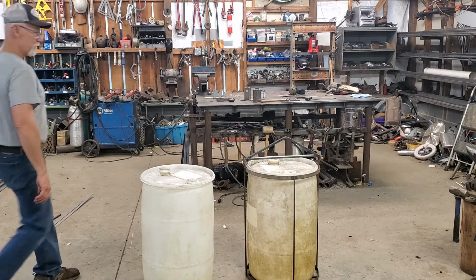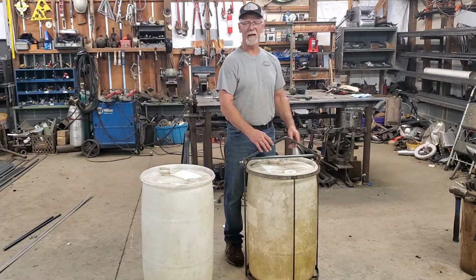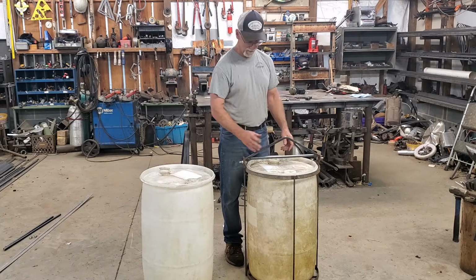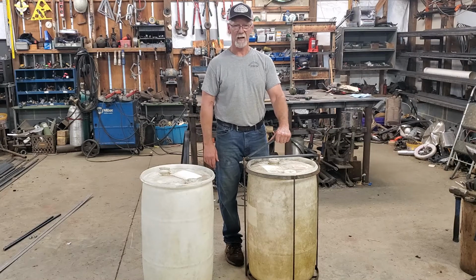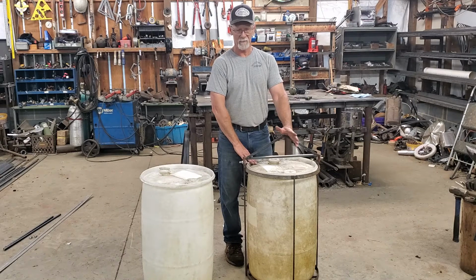Today I'm going to do a project for myself. I have found that the more homesteading I do, the less I like going out and being around people in general. But today I'm going to show you how to make a very inexpensive fuel caddy. And you can get these plastic drums for about $12 to $15. Most of the time, they're not more than that. If they are, you're going to the wrong place.